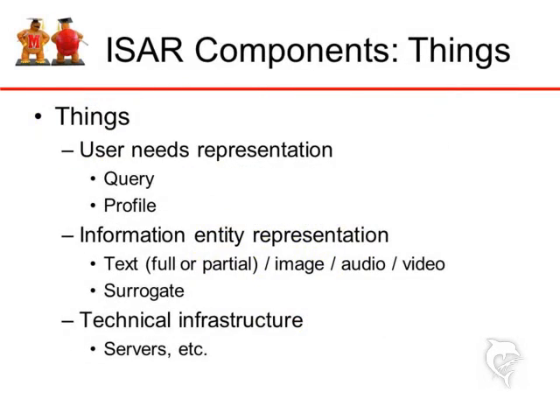So when we look at an ISAR, we can think of it in terms of a combination of things and processes. The things that are involved in the ISAR are the user needs representation, which we talked about on the previous slide, and the information entity representation, which can be any kind of medium: text, image, audio, video, whatever.